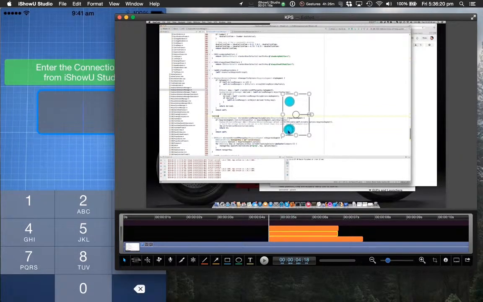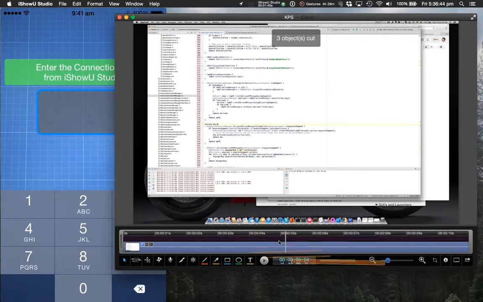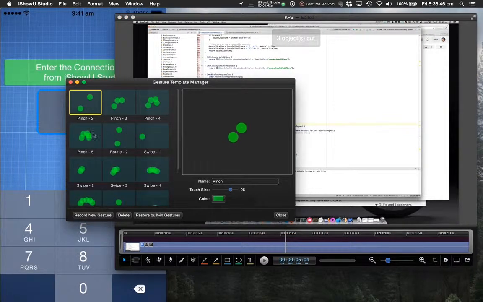So I think we can separate these out here so that we can see all of them at once. And you can play them back and see which one you prefer. I will be improving this so that you can move the playhead while you are recording, which I think is going to be much better. But there it is at the moment, so you can record directly into the timeline just like we did there, or you can use the gesture manager and record gestures so that you can reuse them later as well.